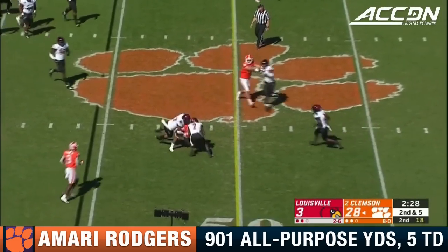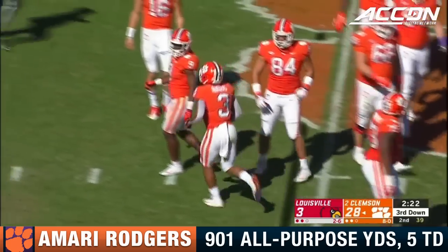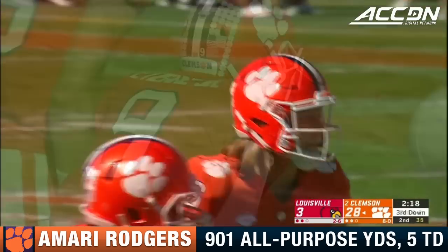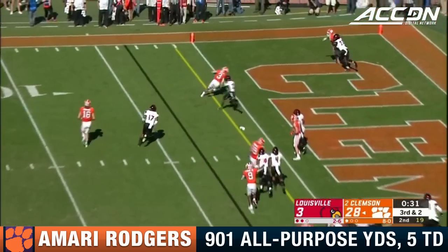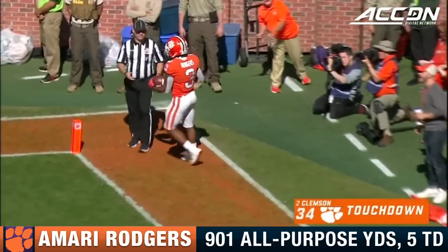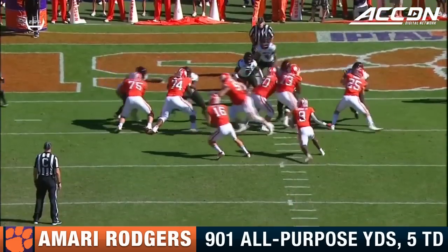I have a sneaky feeling these guys are on a collision course again. And what about the consistency of the program that Dabo Sweeney has built here? Down in two, good chance he gets in again. Lawrence sprints out — touchdown, Rodgers. So many options offensively for Clemson, comes out clean, wide open.